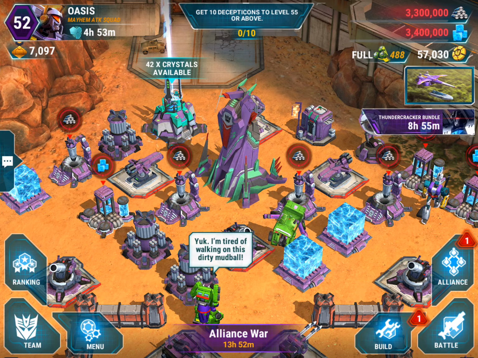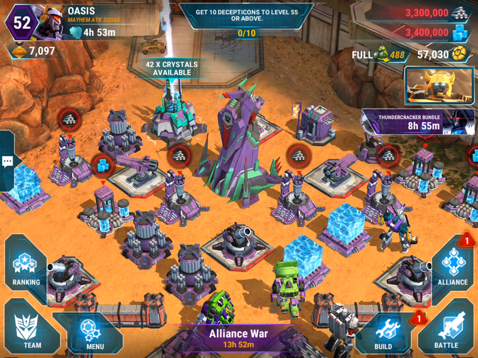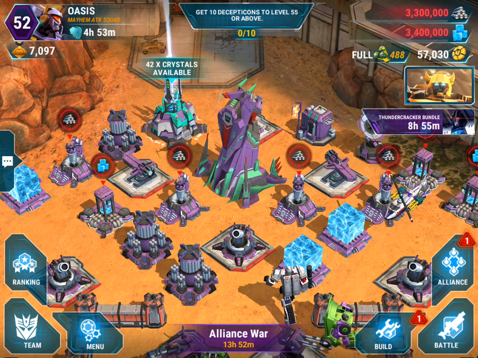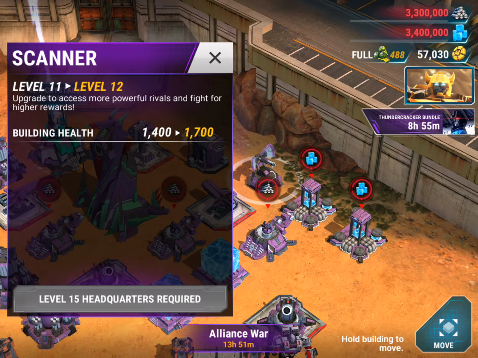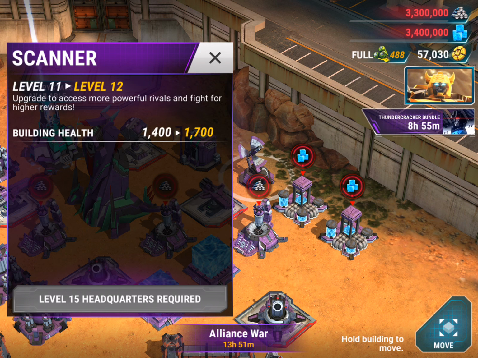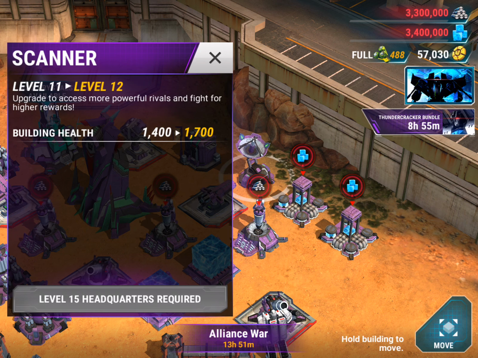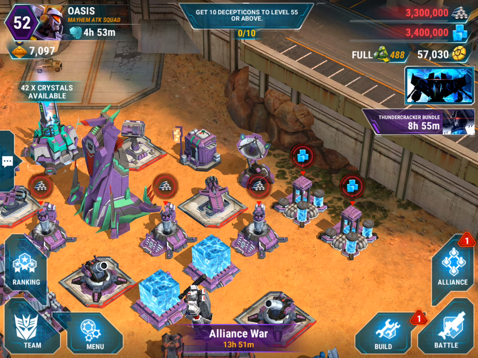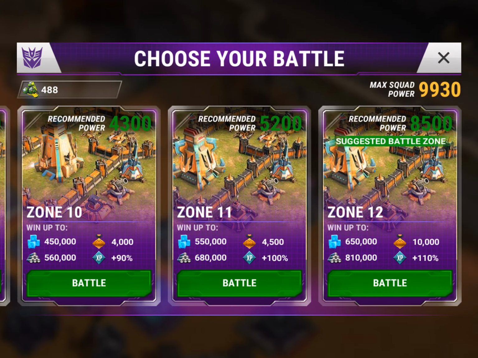Some guys like metals, some guys don't. Regardless, to get more metals, first thing you need to do is obviously upgrade your research or your scanner. Right now the max level scanner is level 11, and once you get your scanner to level 11, you can begin to farm the strongest zone in the game right now, which is zone 12.